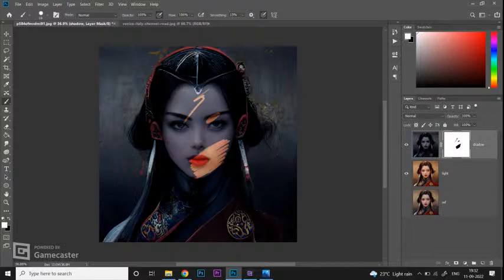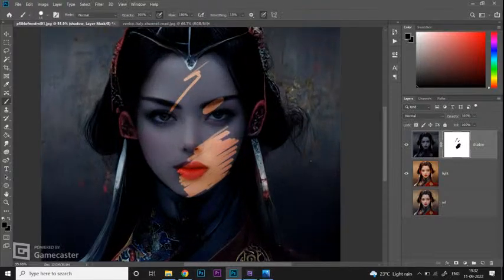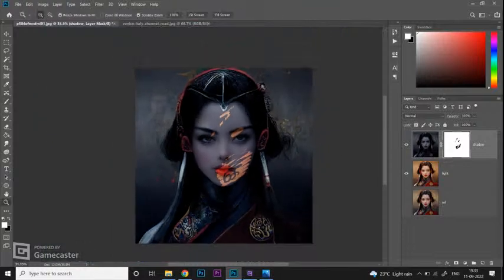For example, you erase something using black, and later on you decide that you're not happy with that. So you want to undo that, or you want to refine what you did. You're going to bring certain parts back into the image. So you can select pure white, and you can paint it on that image. And what it'll do is it'll unerase whatever you erased, or bring everything back. Just paint it on there, and it'll bring everything back.